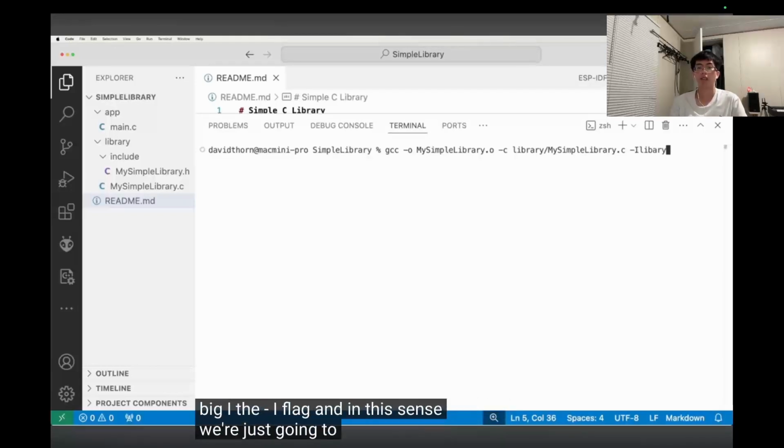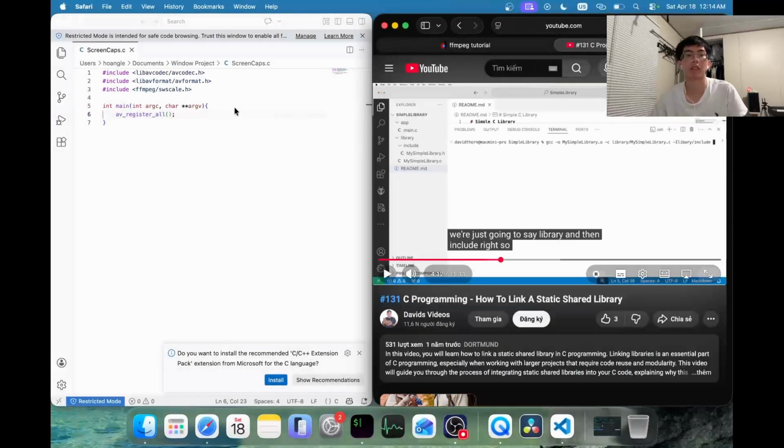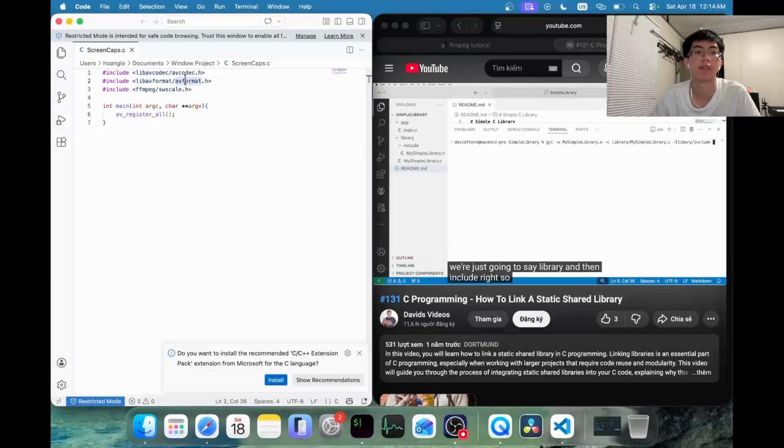In this sense, we're just going to say library and then include. All right. So I think we need this one. I think we don't need the -c. We just need that I, because we essentially don't need all the header files in here.